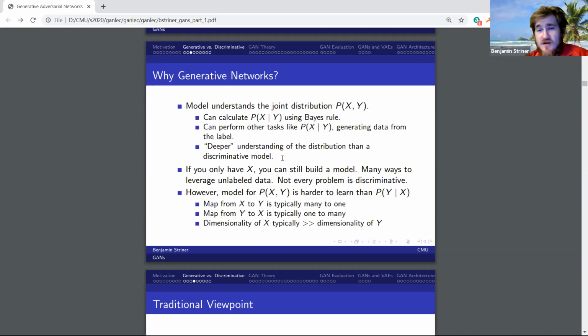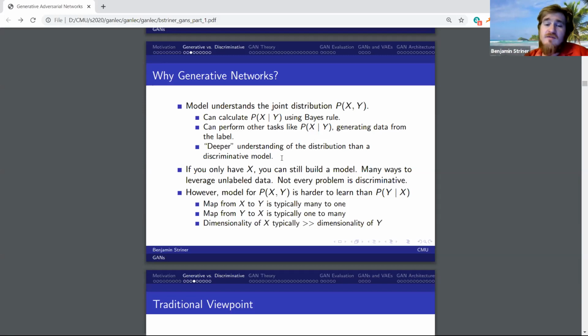And you can also just think of that mathematically. If I gave you P of X and Y, you could calculate a formula for P of X given Y, correct? That would be P of X, Y divided by the sum over different Ys. You can calculate and recover. It might be hard to recover, but the information is there in the generative distribution.